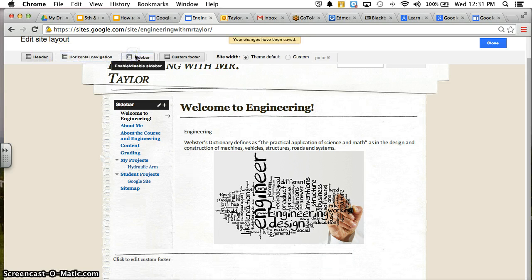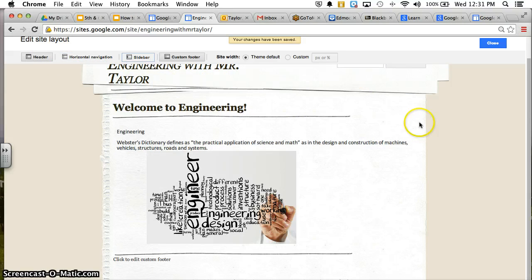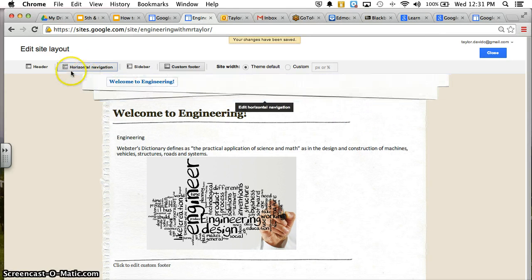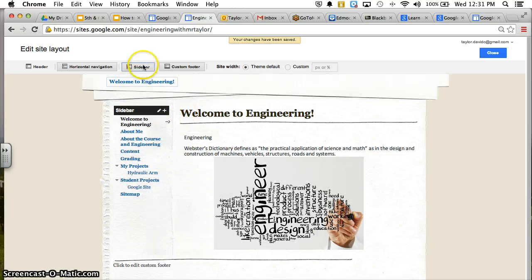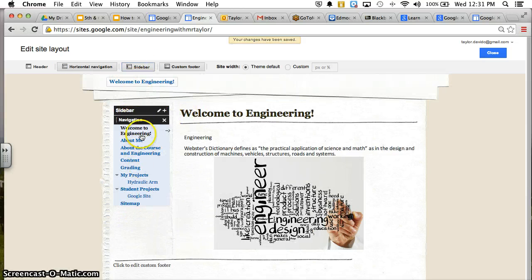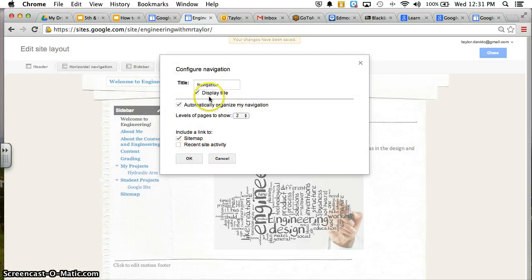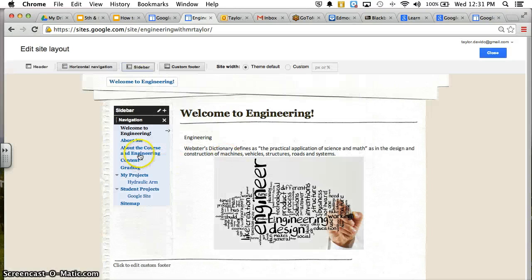I'm personally a big fan of the sidebar. Actually, excuse me, horizontal navigation. Now, when you're on sidebar, if you wanted to change the order of these, you can hit navigate, and this gives you configure navigation.